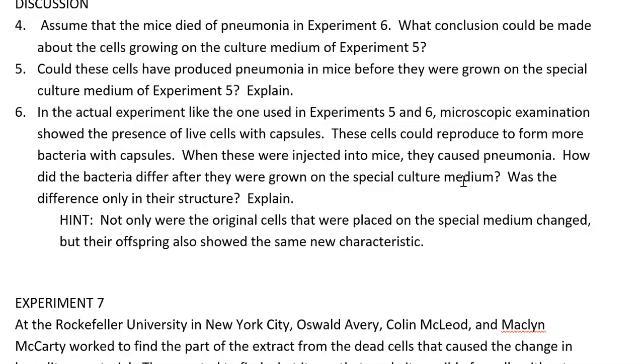Well, the bacteria grown on the special culture medium were smooth and had capsules, giving them the ability to kill the mice. This change in their physical appearance, however, would be due to a change in their instructions. Hopefully we got this: DNA. Okay? So somehow their DNA changed to allow them to develop capsules. So let's look a little bit more into it, because if you think about us, our DNA just doesn't change. So how did this happen?